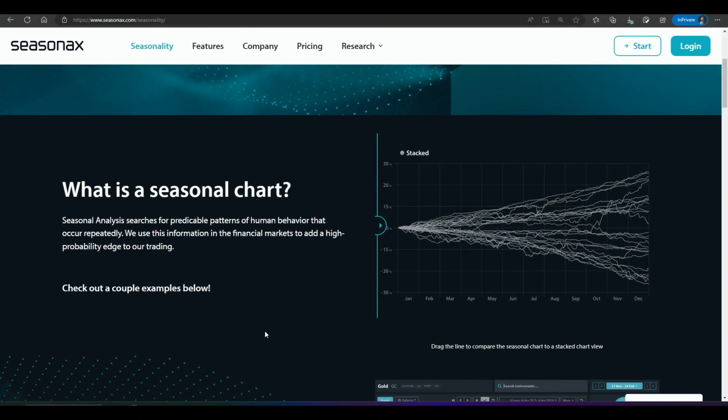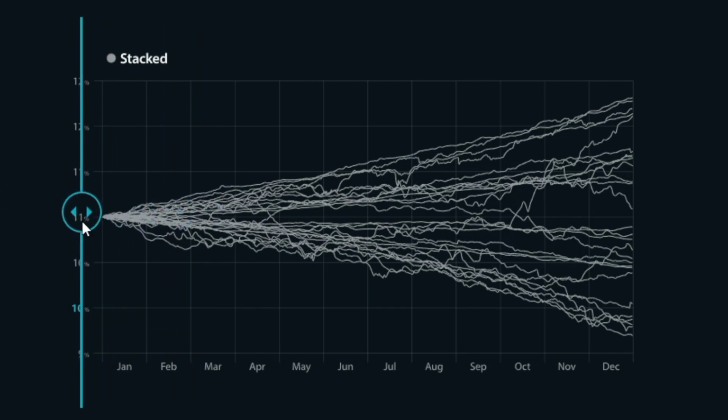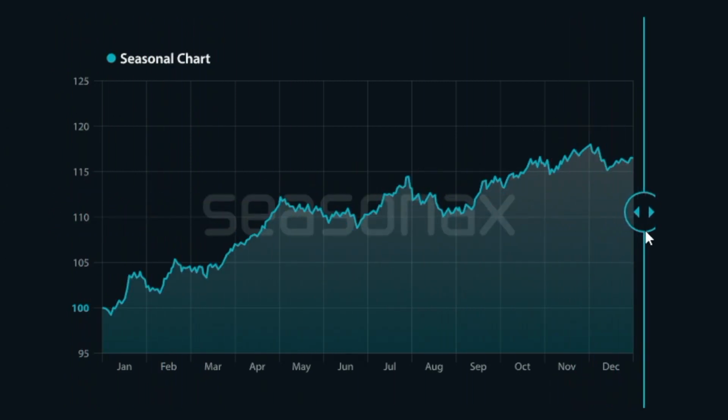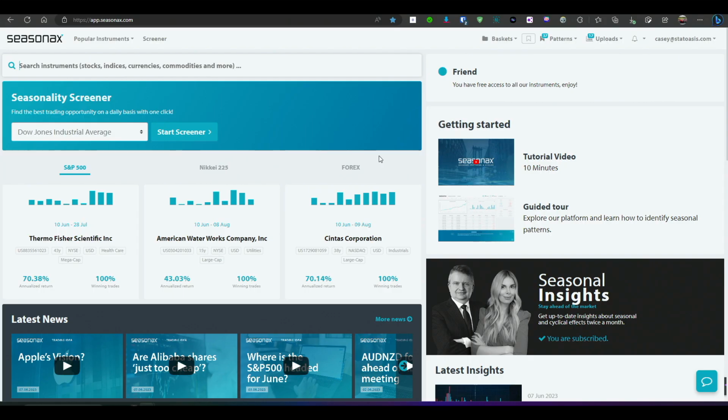Before we go any further, the basic premise for seasonal patterns is this. Imagine you have the curve performance of every instrument for every day of the year. So this is what it looks like, and if you stack them all together, you get a curve like this. Basically, you're averaging everything and you're getting every day the performance for the past however many years of data you have. And then everything is built around that data.